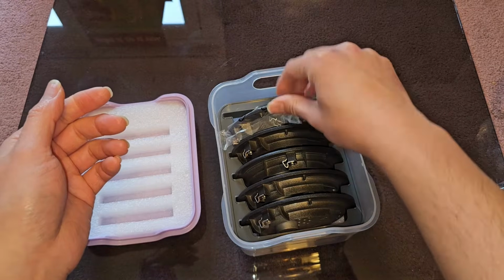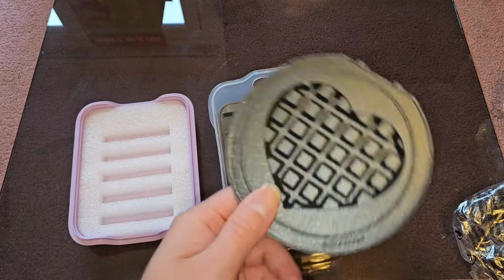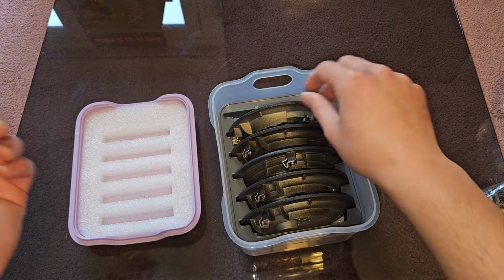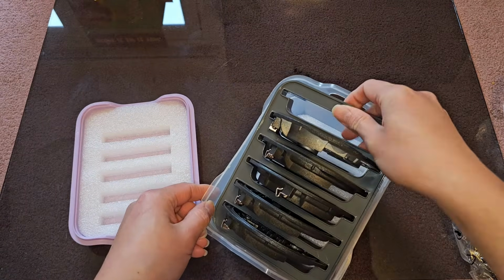Is there an extra slot? There's an extra slot here. And then we got the heart one. Okay. So I wonder why there's an extra one. I guess you can get more.